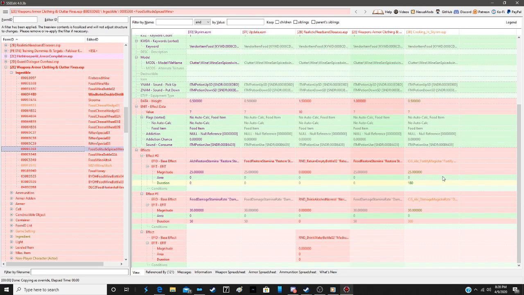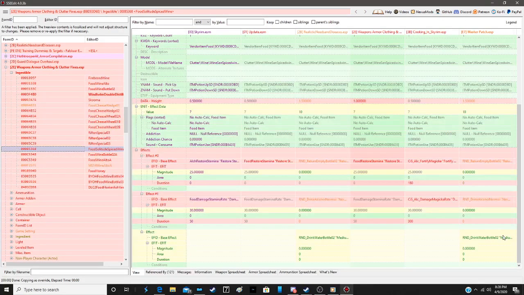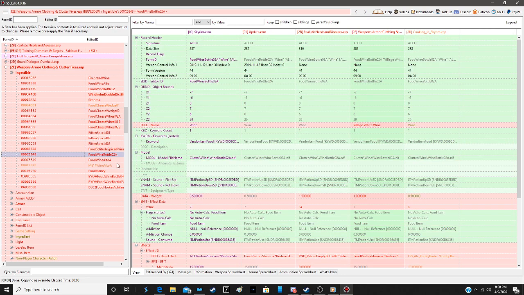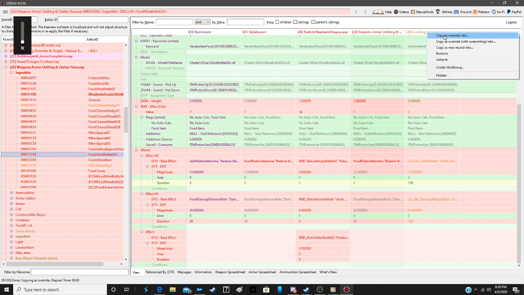Solitude Spiced Wine. I'm going to do this one easy. We're just going to make this one equal realistic needs and diseases. I think we're going to do the same here.